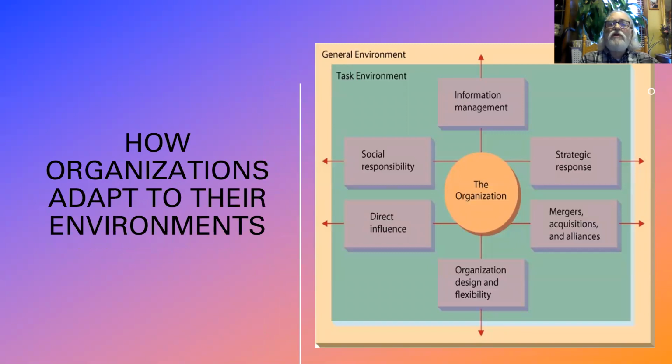Now, how do we adapt to the environment? Well, really, we use the different techniques and the ways we operate in those areas I've been talking about. So we manage our information, we try and have strategic responses. We can do things like mergers and so forth, that are really about joining with other companies, maybe buying another company and so forth. We can have flexibility in the way we design.